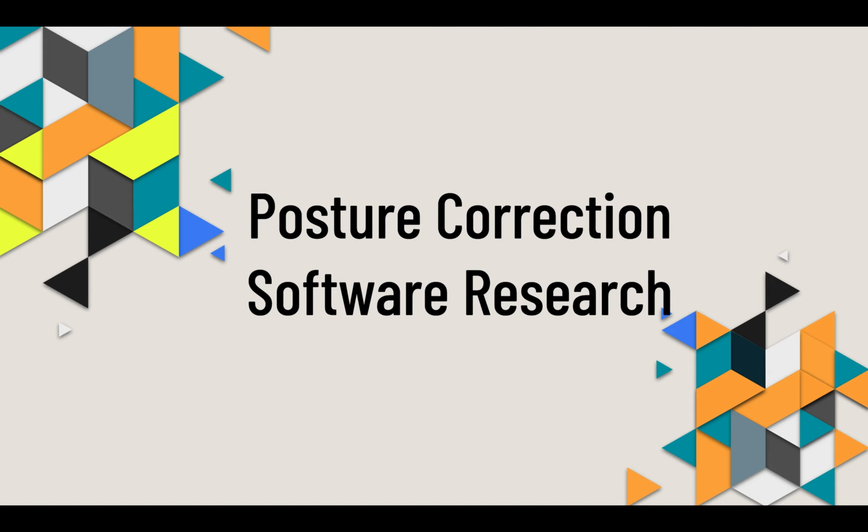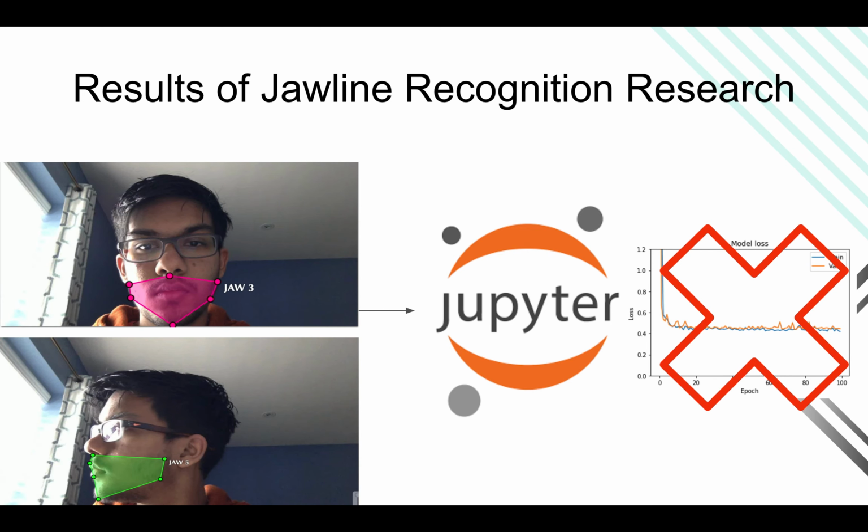Narrative number 3, I will continue to look at the posture correction software and specifically how recent revelations have made research applications significantly more viable, as well as a much easier option for me to pursue. So the results of the jawline recognition research are the first thing I want to look at, specifically from my project journal that I recently submitted, as well as elevator pitch, which showed these polygon bounding boxes, which I'd used to do a much more simple program where a program would just simply have to recognize the jawline.